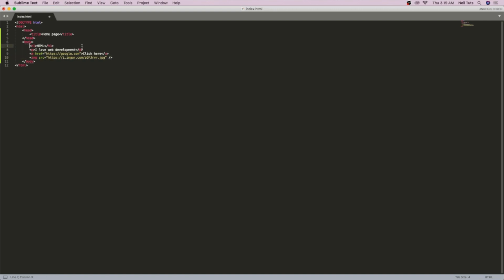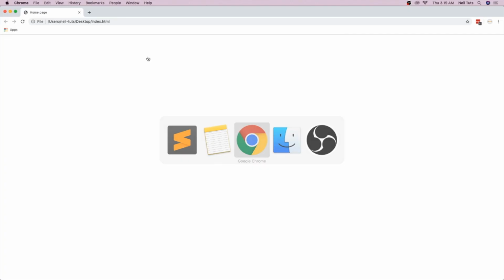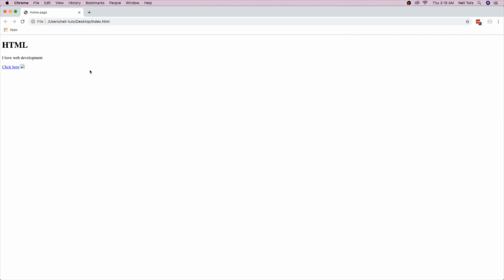So if we save this file and refresh our browser, you will see a similar output from the last video that we had, except the image is now invalid because probably the link expired already from Imgur. However, aside from that, we also have a better and structured code. Plus, we have a customized title in our browser tab.